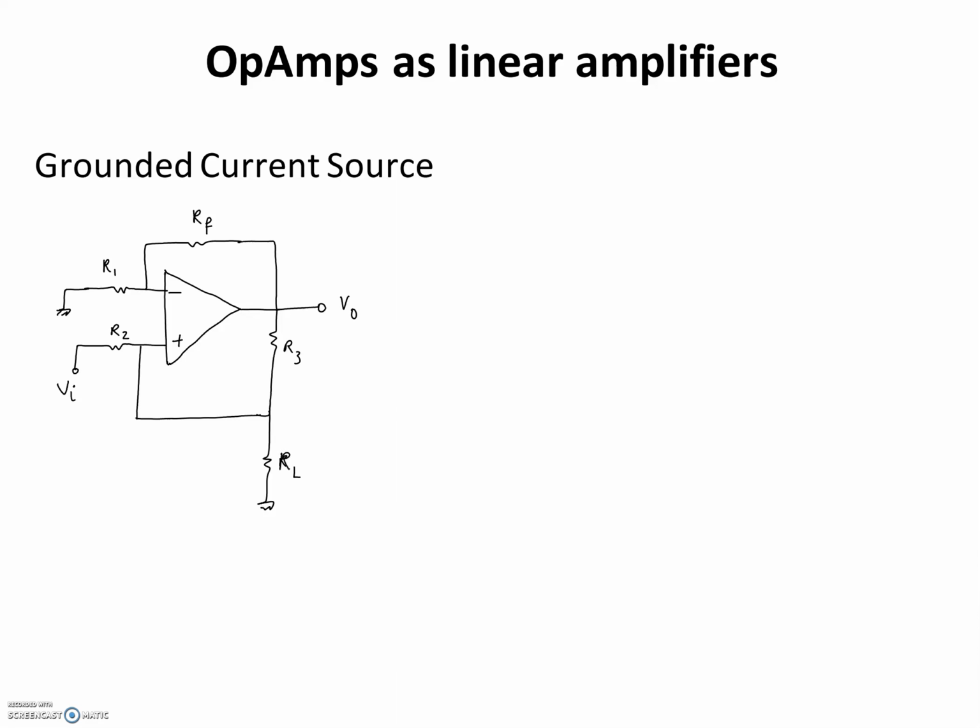As you can see, this RL in here is connected. One terminal of the RL is connected to the reference node, and the other terminal is connected to the output of the circuit. So let's label the currents: this is I1, this is I2, this one I3, and this is I4, and the current that goes through the load is called IL. So this is VP, and this node is VN.